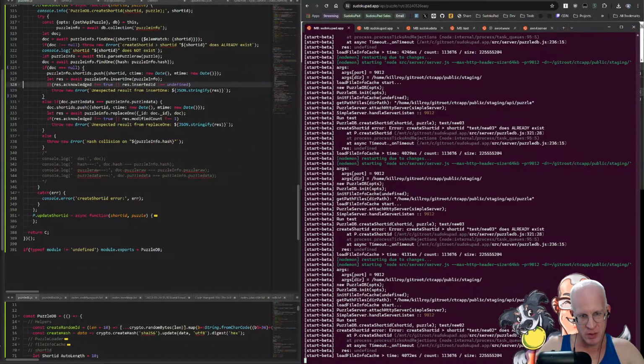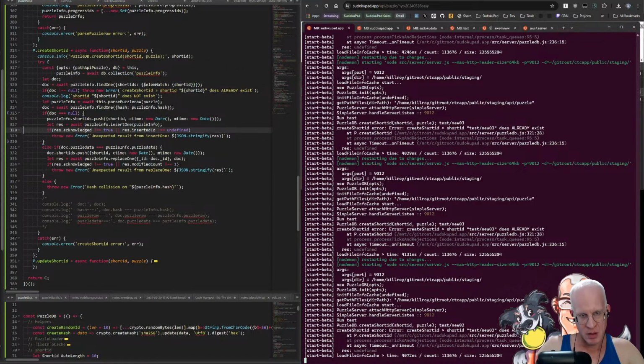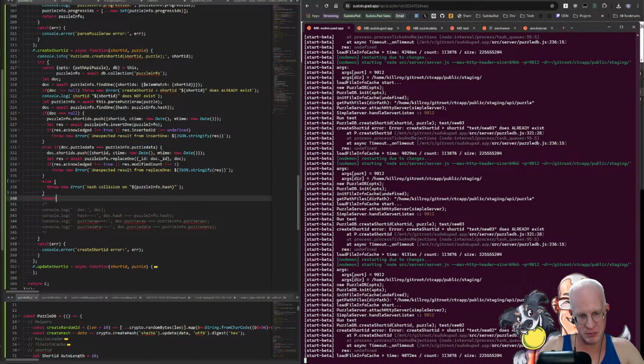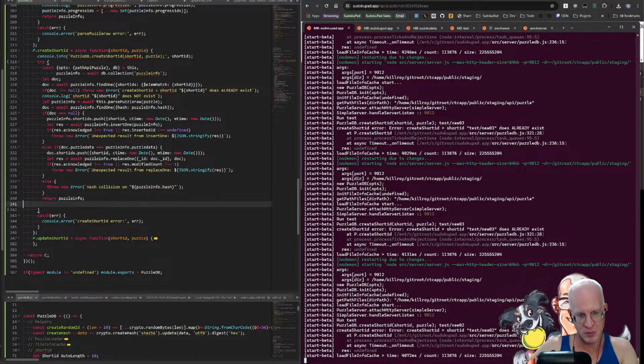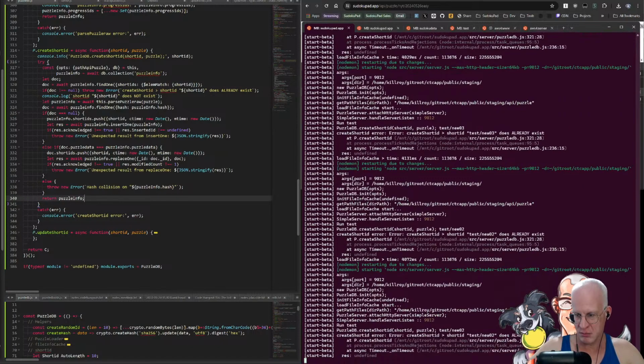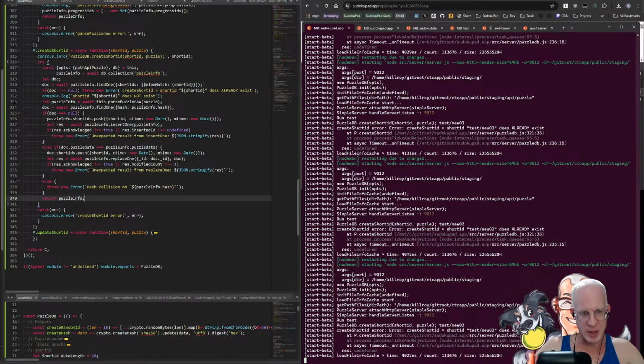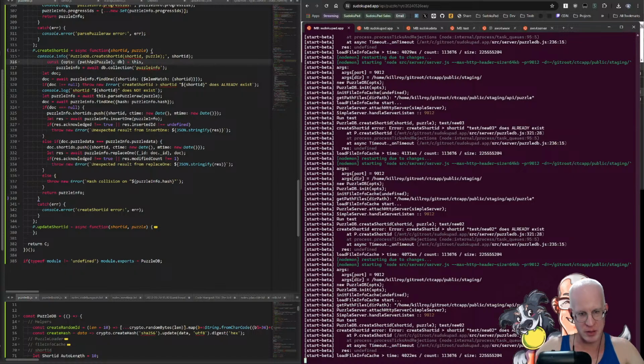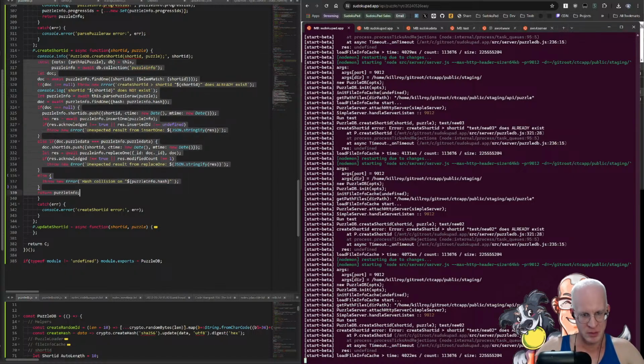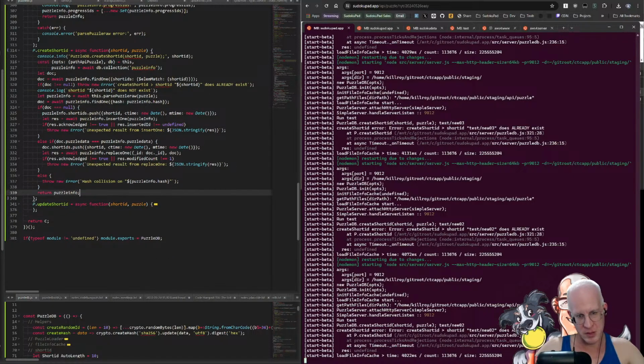And then I think at the end, we can just output that. Right? And we don't actually need to handle the error here. We'll handle the error on the other end.